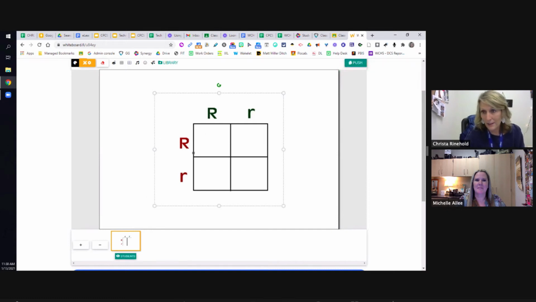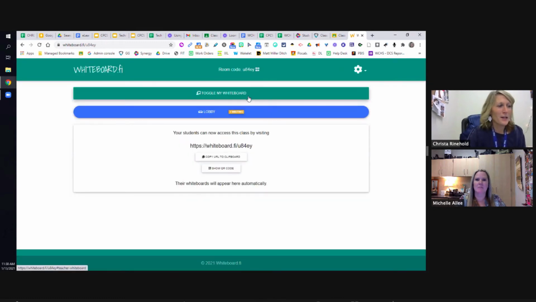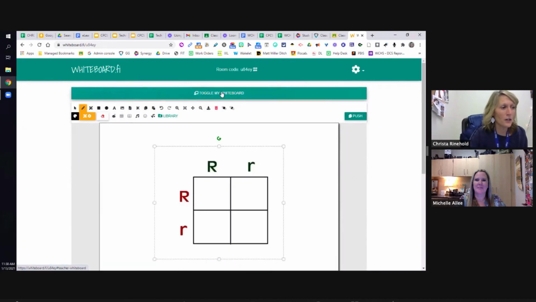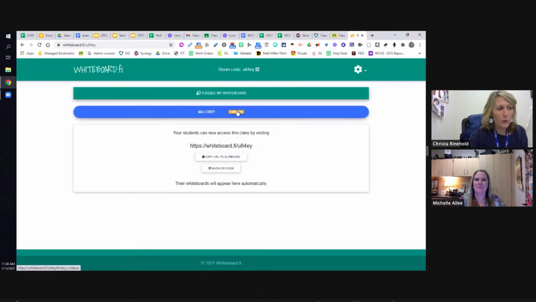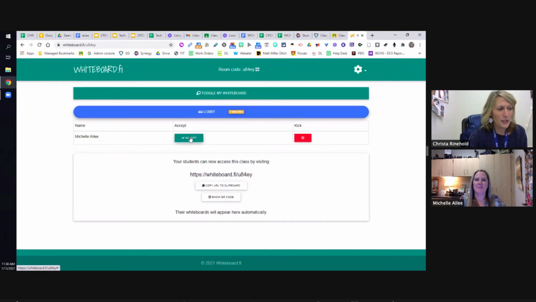You did, correct? Actually, I'm still in the waiting lobby. All right, so she's in the waiting lobby, so I'm so sorry I forgot about that. So here she is. I needed to toggle back, and here's my lobby, one waiting. So here's how you can accept students if you use that feature. If you don't use that feature, you won't have to do this. So sorry about that. See, here I can kick her out if she puts something inappropriate.